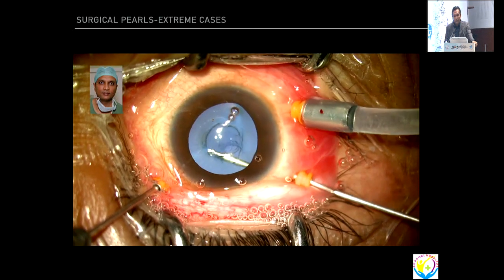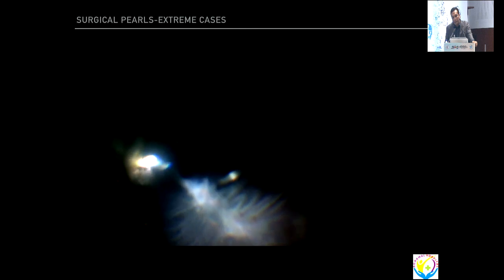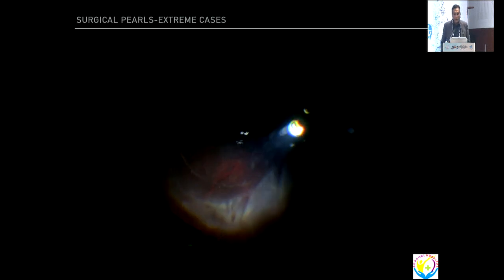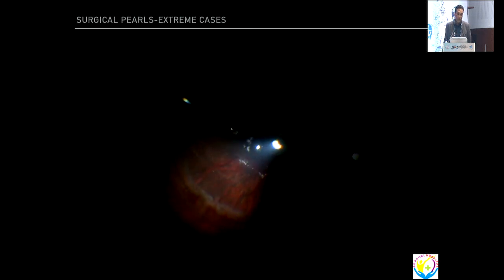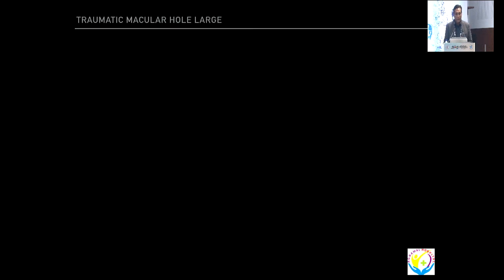So as I was saying in the initial slide, these are not cosmetic surgeries, and if there is a lot of anterior PVR, you have to sacrifice the lens. You of course avoid it in most of the cases, but not at the cost of settling the retina. So here we peeled the retina, removed all the membranes, but could not settle and relieve the traction. So a relaxing retinotomy was done, and the thing about relaxing retinotomy is that it cannot be a small RR, it cannot be a modest RR. You have to do a large RR to settle the retina and adequately relieve the traction.